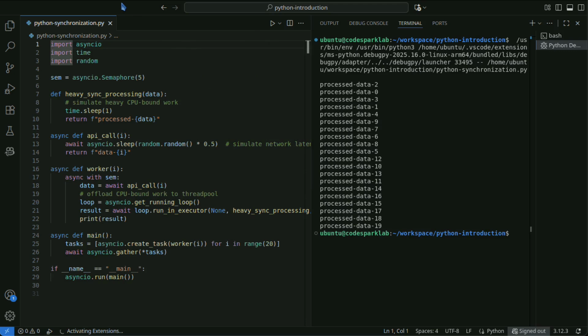We use a semaphore to limit the number of concurrent API calls, and heavy processing on the resulting data is delegated to a thread pool. Separating network and CPU processing improves efficiency.